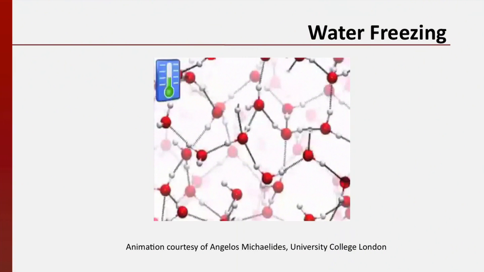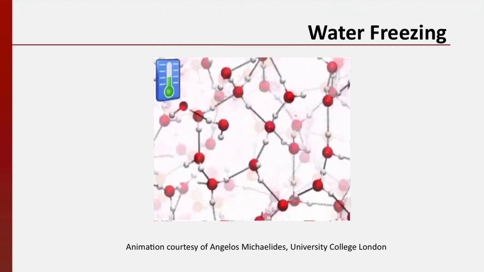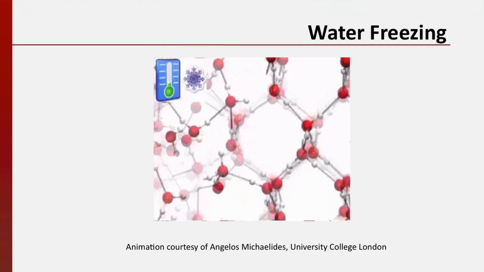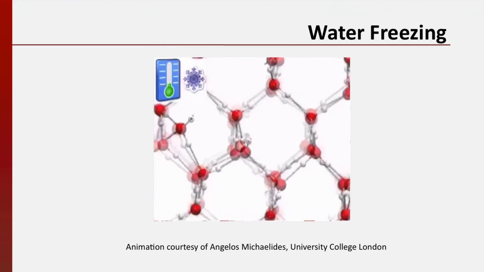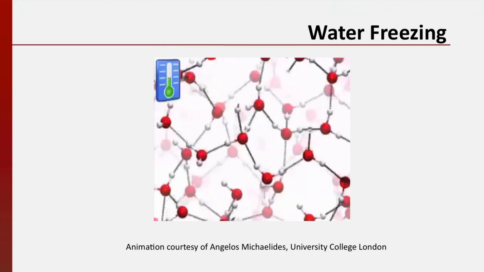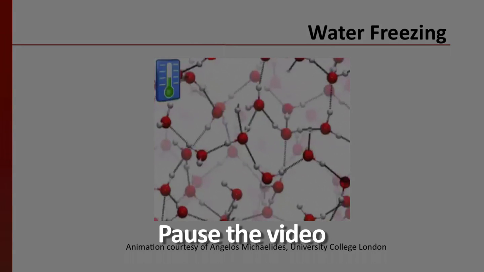Let's think about what happens at a molecular level when water changes phase from a liquid to a solid. In the liquid state, water molecules are moving around a lot. As it gets colder, the water molecules slow down. Generally speaking, as the water cools and solidifies, there is an increase in hydrogen bonding, the dominant intermolecular force amongst the water molecules. With this hint, can you now explain why we observed a temperature increase when the water froze? Pause the video, take a moment to think about it on your own, and then discuss your idea with a classmate. Then, continue playing the video for an explanation.